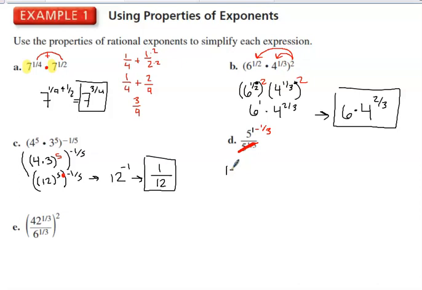If you're not sure, you can go ahead and do the computation off to the side. Getting a common denominator, this would be 3/3 minus 1/3, which is equal to 2/3. So when we subtract, our new exponent is 5 to the power of 2/3. And we can leave it like that.